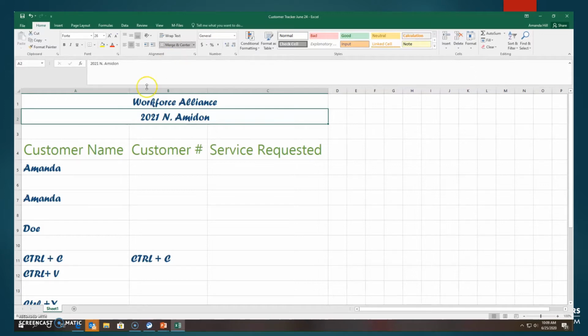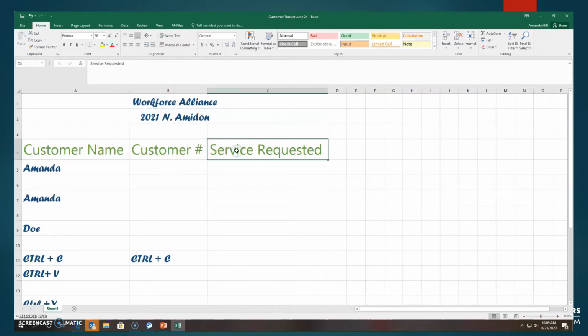If you have something that requires more of a yes or no answer, but the question is long, I'm going to change this particular field to "Have they visited the center before." So we see this question is quite long here. In order to make it shorter so that it's not going to take up almost all the way to column I here, we'll click in the field, and this is how you wrap text.